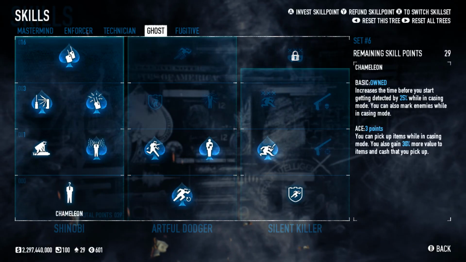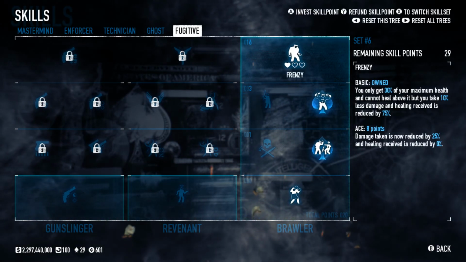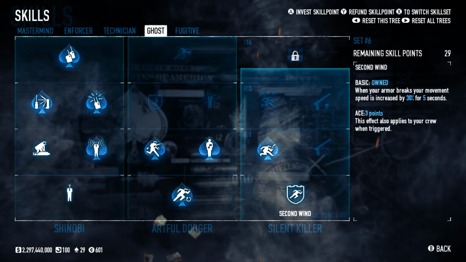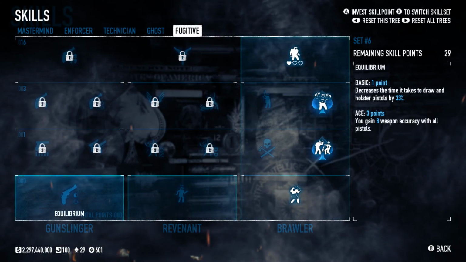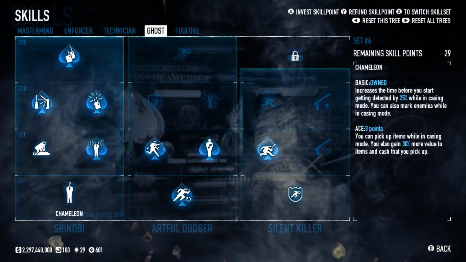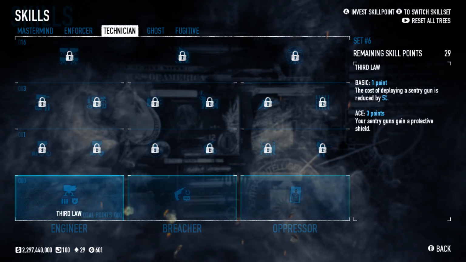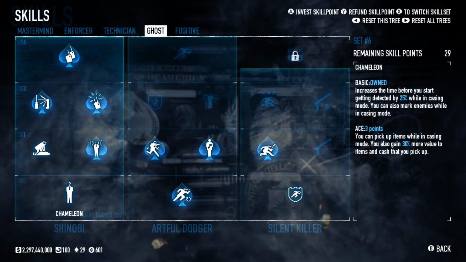There we go. Even with going with my Zerker build, and I'll show you why I went up this tree here in a moment, it's mainly because it makes me slightly faster, but we have 29 skill points left over. That is plenty. You don't need to be max rank to be able to do this by any means.